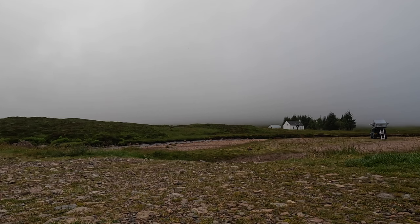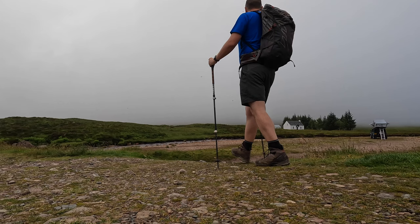It is quite foggy, low level just now, as I'm sure you can see around me, but just up at the top there, you can just make out the top of the first Munro, and it is pretty much straight up. At the beginning here, there's about 700 metres of ascent up to the top here, so if that's not something that you feel like doing, then be sure to watch the rest of this video so you can see what you're missing out on.